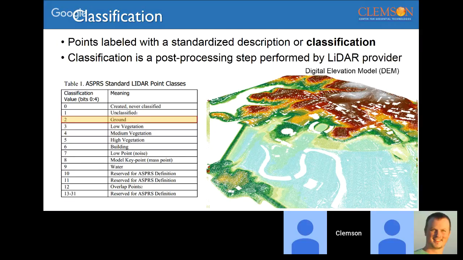I'm just saying, how do you differentiate between a building and the ground, because it's the same hard return, right? Oh, sure. So this is different algorithms applied to the data to tell you if it's ground or non-ground. We're not going to cover that today. There's an example of using LAStools in the tutorial. People who are watching remotely don't have access to those, so I'm not going to cover it. But it is available to us, and I can describe how it's done, at least in a hand-waving way.